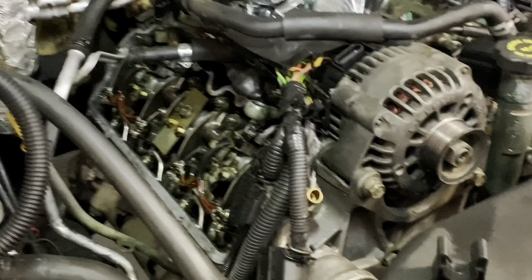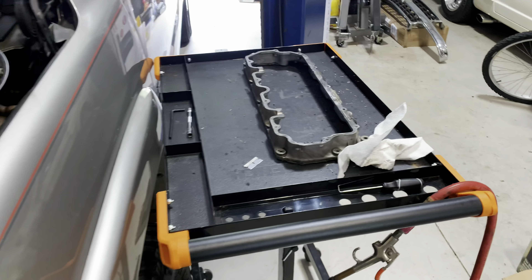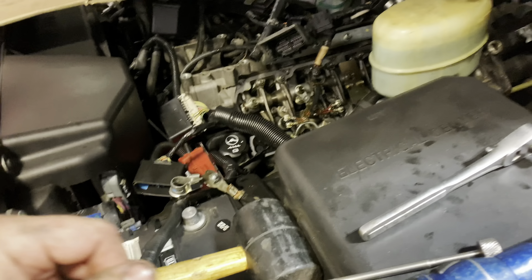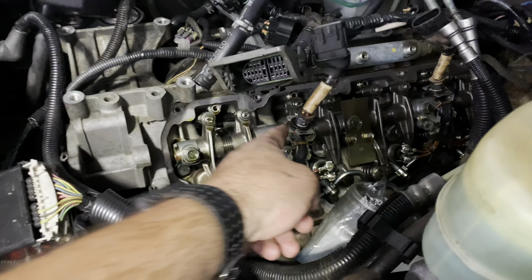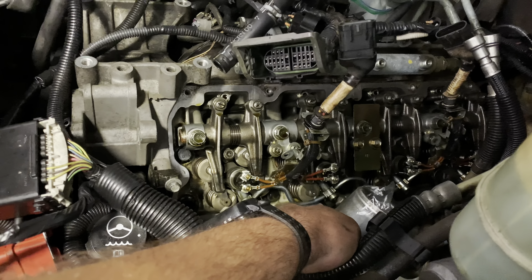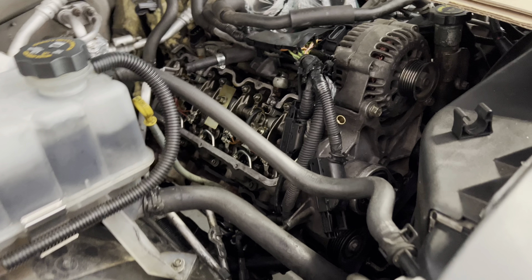If we decided to do the injectors, we're looking at adding another four or five hours just to get down to those, when we got down to here pretty quick. Got the lower valve cover off — it does just fall right off as soon as you get all the bolts out. The top is definitely a lot harder. Some of these bolts were awful — you've got to get it lined up with the 5mm and literally tap it in with a hammer to get it all the way sunk down. I'm going to have to replace some or all of those bolts.